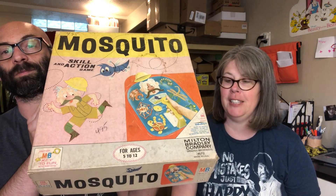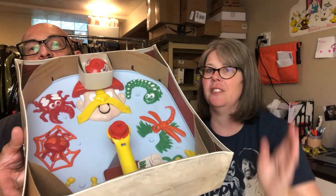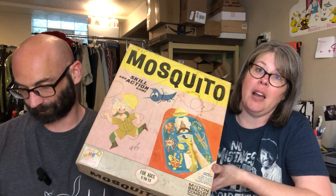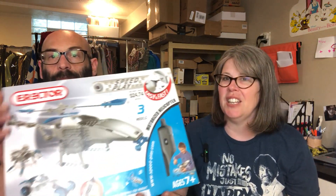The next game was a fun find — never heard of this one: Mosquito. I looked it up and at first found none listed, then found a bunch in the solds at $25 each. I got it home and opened it up — it has never been used and is still sealed in the cellophane, even though the box is very dirty outside. The game inside is in pristine condition; the stickers you're supposed to attach are floating around, so I can't guarantee their stickiness. Since used ones sold for $25, I think we might get into the $50 range for this.